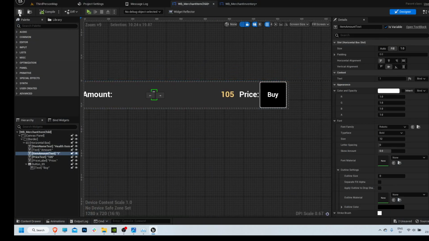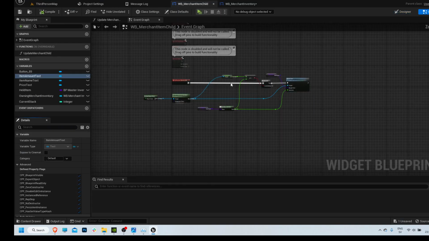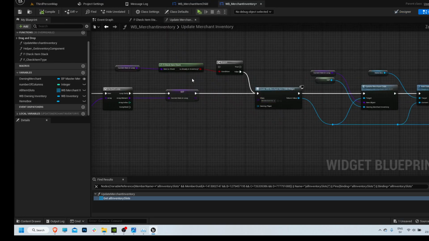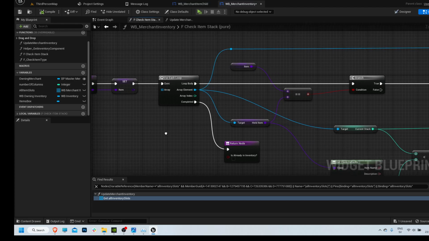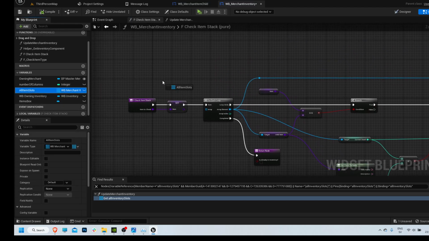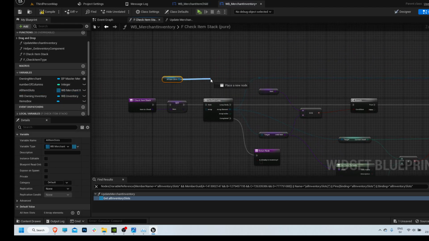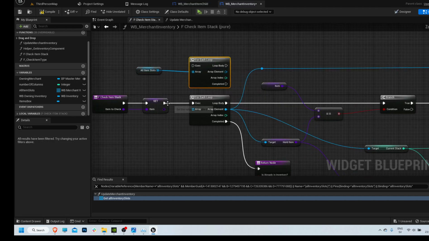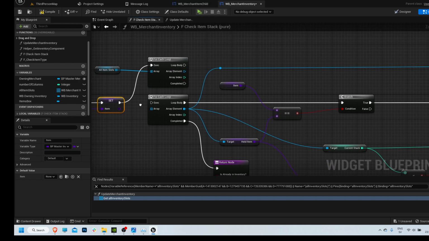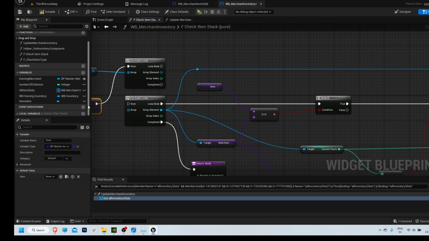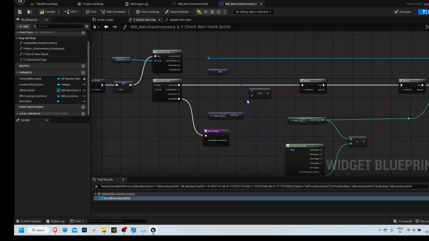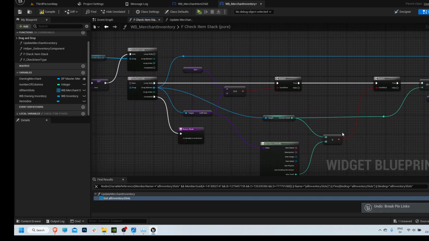Yes, good. So here we're gonna get all item slots, do a for each loop. We're kind of gonna do the same thing, but instead we can't do, oh my god, yeah, I thought it was gonna crash again.